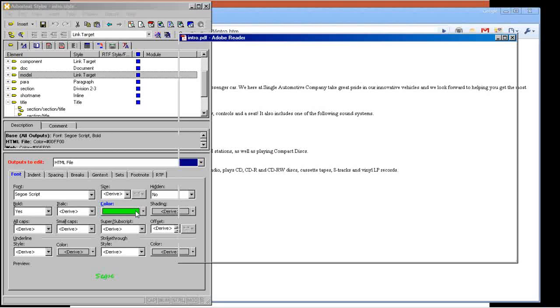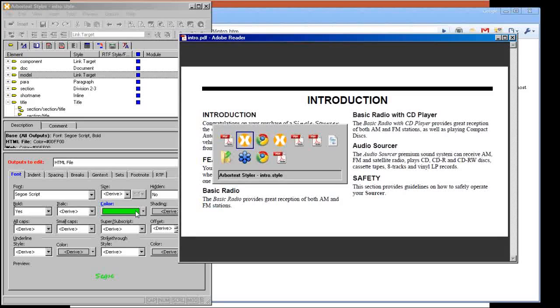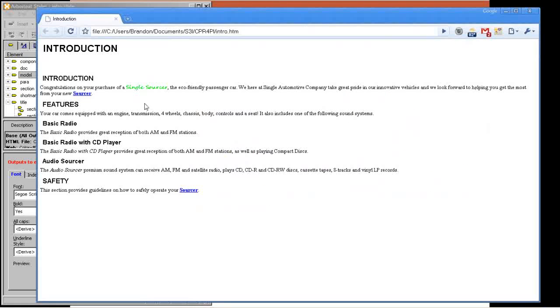As you may have noticed earlier, our print output remains black in order to increase legibility in the printed output, while the HTML or web version takes full advantage of the color capabilities. Note that all of these rules are handled in the styling portion of the application. So most authors would not be having to deal with these on a regular basis as they author their information. As long as they've tagged their information correctly, these rules are automatically applied when they go to format their documents.